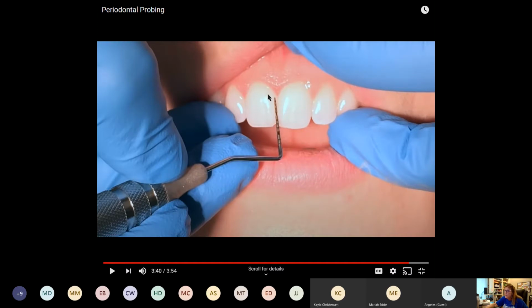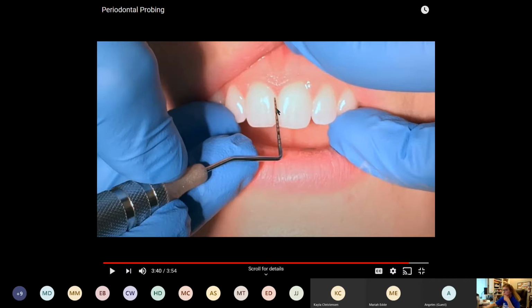The root of this tooth is going to be like this and this, right? So we want this to adapt to the side of the tooth. So over here, you have to kind of go this way, and over here, you have to kind of go that way. Going straight is just stopping it. You're not getting underneath that contact into the col. And that's where all the disease happens. Disease of the mouth is most in that col because it's hard to clean underneath the contact points.